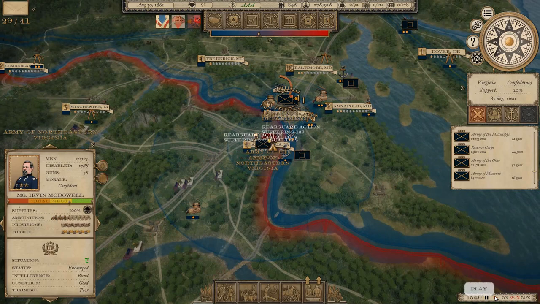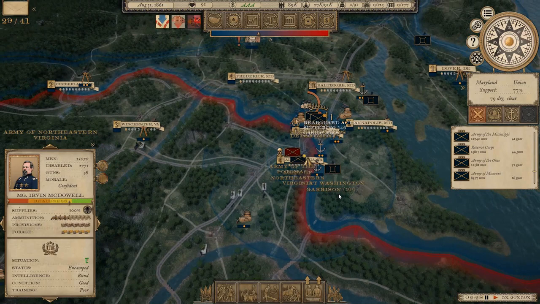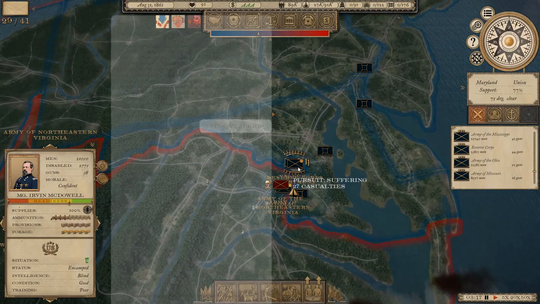This is exactly what Patterson did with his command as well. He went backward and forward and ended up losing a lot of men. So if this carries on, it may be that I need to restart this campaign due to the massive upgrade that's just been released. But I'm not sure. We'll see what happens with this, but it isn't really looking very good.